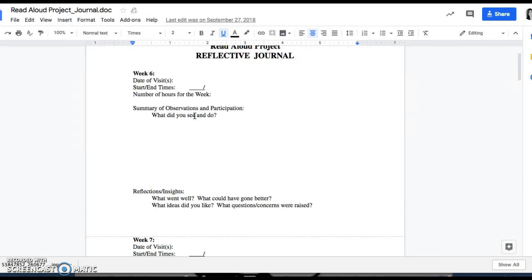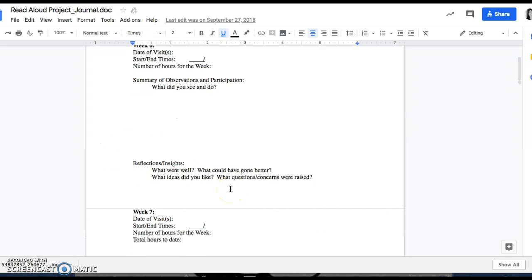Sometimes you're going to have a lot to write. Sometimes lots of things happen where you will be able to write more than 3 to 5 sentences. Other times it was a pretty standard meeting, not a whole lot to write, and I get that. So just on those times when it was really detailed and lots of stuff happened, tell me. On those other times, that's just fine. And then reflection and insight. What went well?